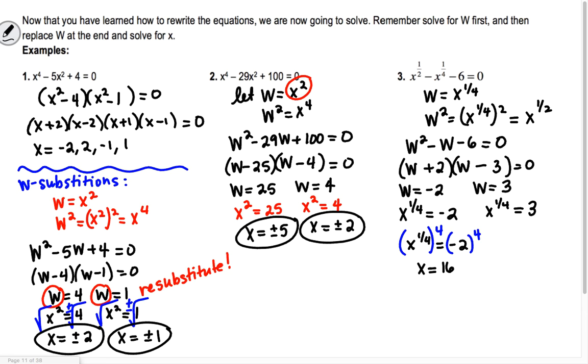All right, so that's one of them. This is actually not going to be a solution. Spoiler alert. There's a reason that this one doesn't work, and I'll show you. All right, so the next one, what do we do? If I do x to the 1/4 and I raise it to the 4. Yep, good. So 3 to the 4th is 81. Nick is correct. That one actually does work. So, do you remember extraneous solutions? We talked about that a long time ago. This one is an extraneous solution.